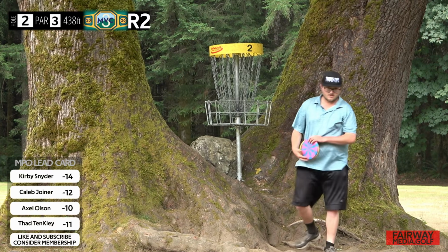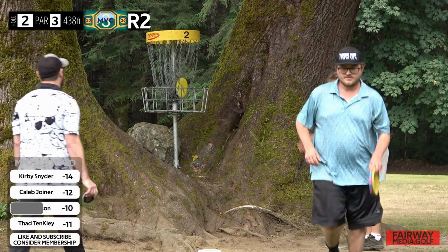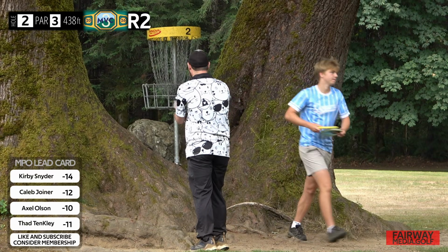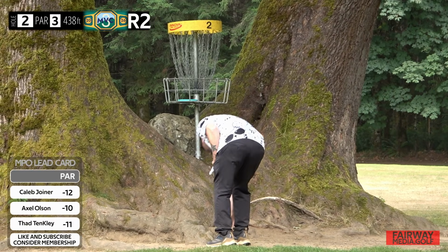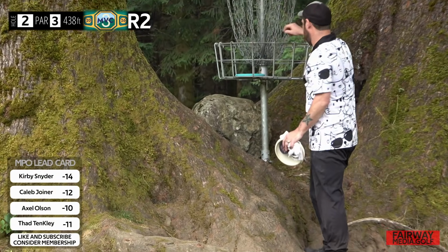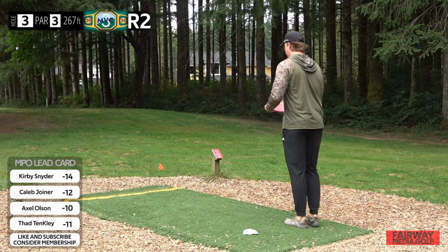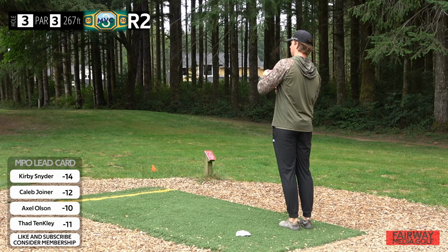This definitely is always one of the harder ranked holes. This showed as second in difficulty. Yeah, it's definitely one of the more difficult ones. Just the putt's so sketchy up there. So yeah, great 74 percent putt got the par, nice. And there was a good rock there for a moment.